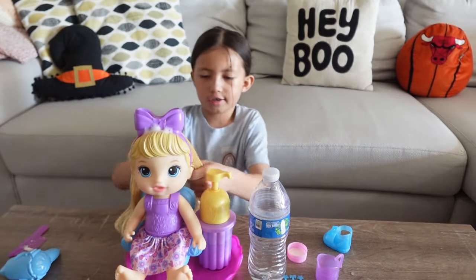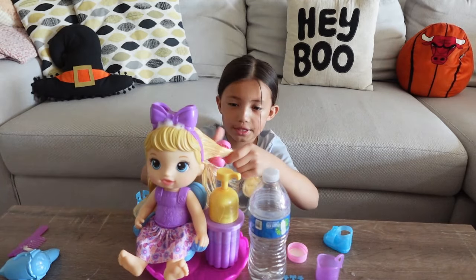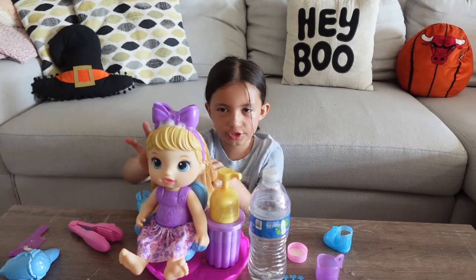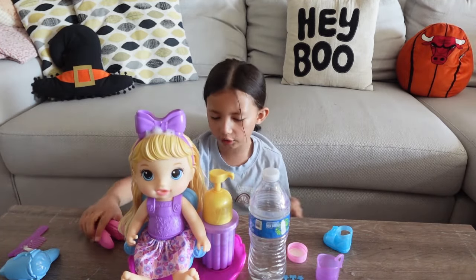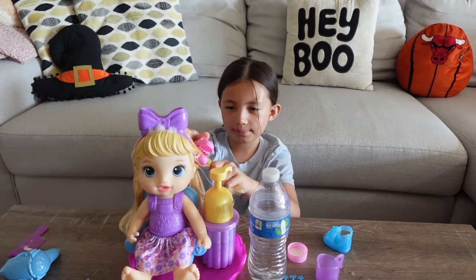Ma'am, your hair is really tangled. Guys, do you think I should cut her hair? No. Let's just do a little bit. Let's cut a little bit. What did you say? Oh, nothing. I totally didn't cut your hair. Ah! No, don't look in the mirror.